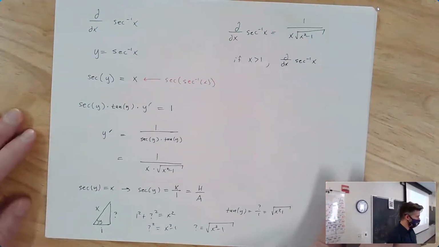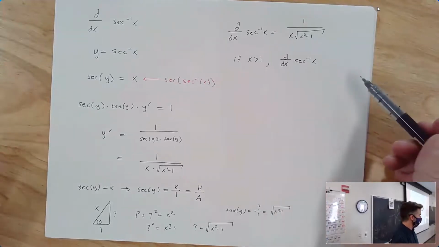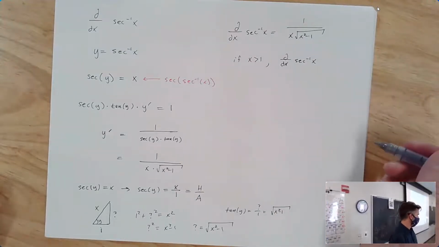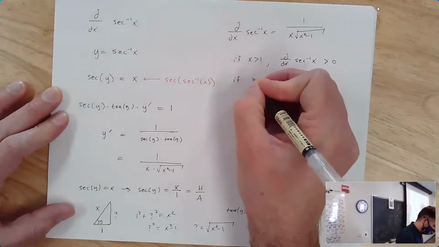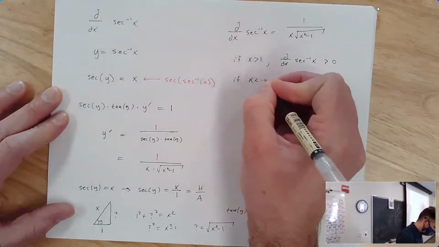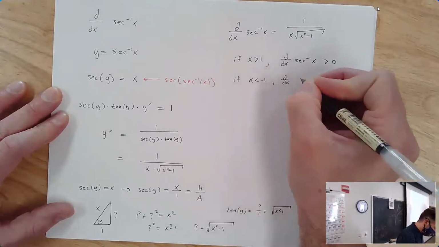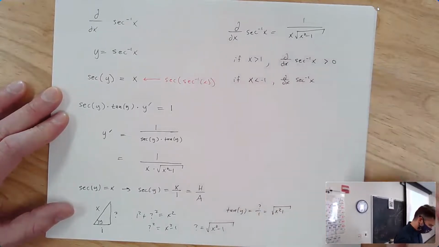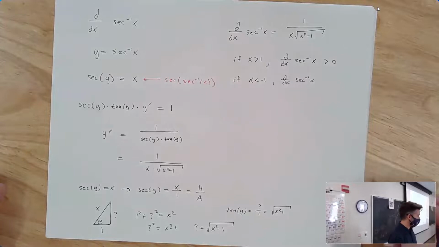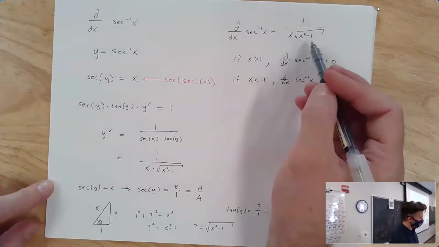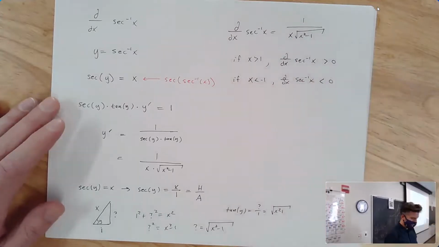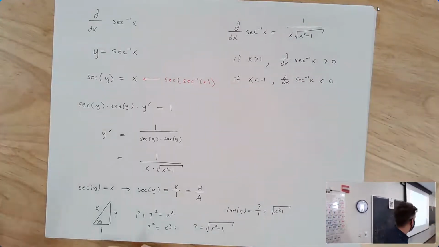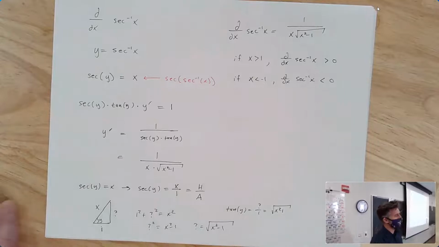Well, if I pick a number larger than 1 and plug it in, do I get a positive or a negative number out? Positive, great. On the other hand, if x is less than negative 1, the derivative is going to be positive or negative. Definitely negative, because x is negative and the square root always gives you a positive thing out. Okay, well, this totally sits well with one of the graph choices and does not sit well with the other graph choice.